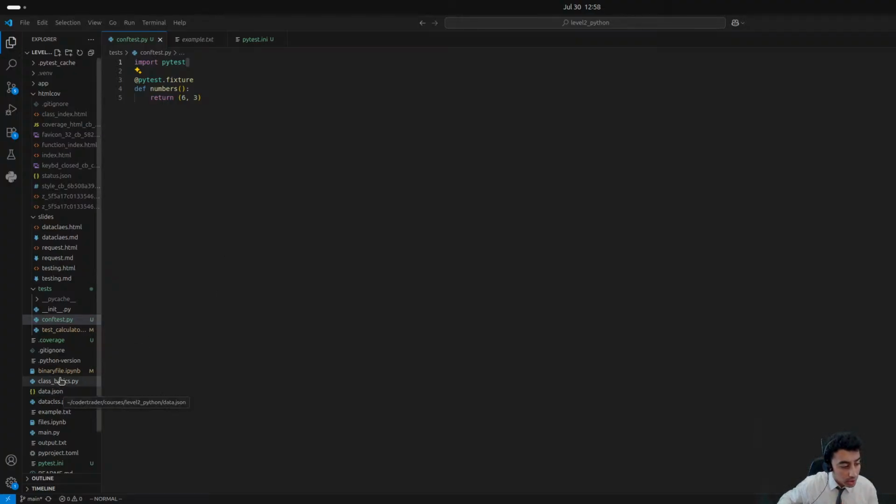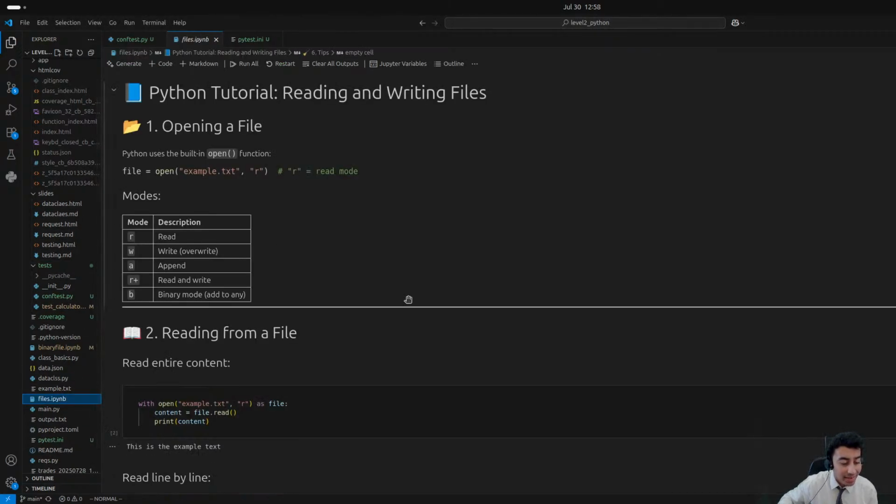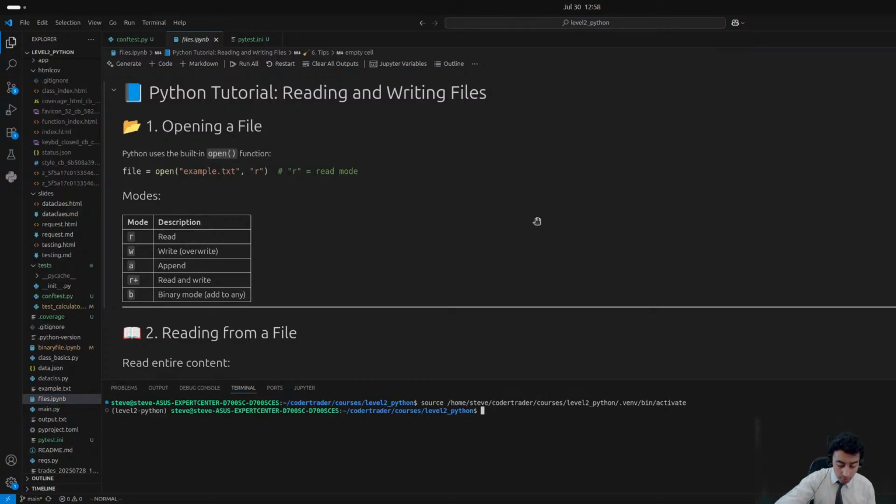So it's just going to be a notebook, and I've prepared this here for you. It's called Files. This is in VS Code, and we've already set up our Python environment here. Everything's good. Now, you need Jupyter to run this, so you just go to the terminal and go pip install jupyter. But I prefer UV.